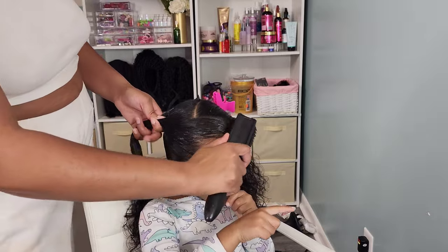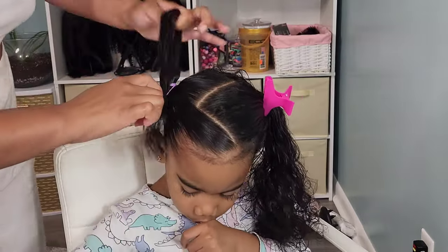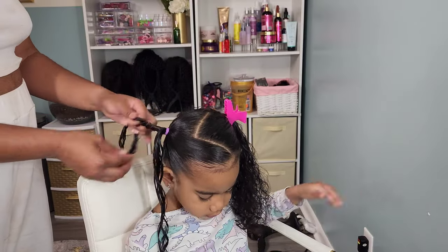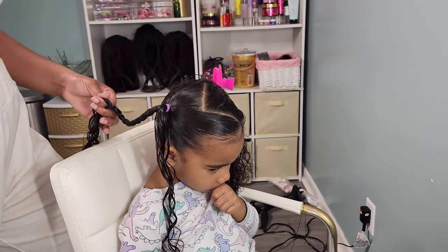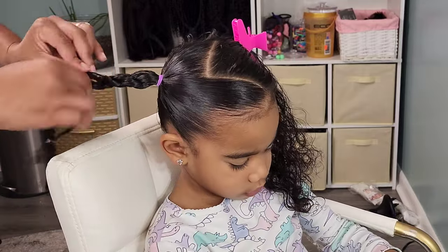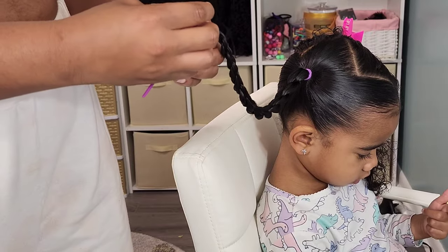I'm then going in with my Shine Effects gel — it's the edge gel. I absolutely love this stuff; it smells so good and it works very well on my girl's hair. I'm applying that to her edges and we're going to secure this ponytail using some elastic rubber bands. With Boo's fine curly hair I do not like using regular rubber bands — I prefer elastic. They slip out a lot easier, so there's no added tension to cause breakage. They're super easy to remove, and elastic bands just work a whole lot better than with thick curly hair like Kalia's. I cannot use elastic bands on her whatsoever — they do nothing for her.